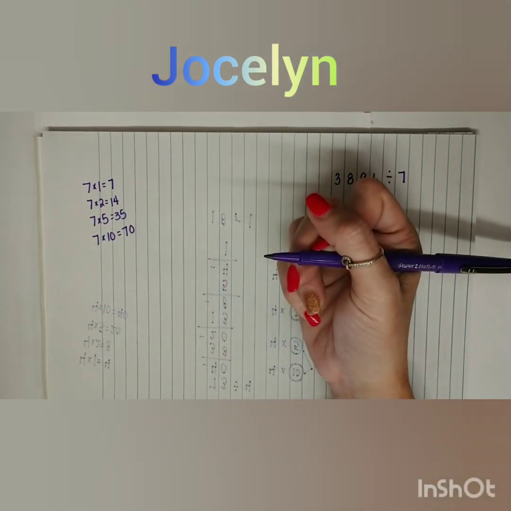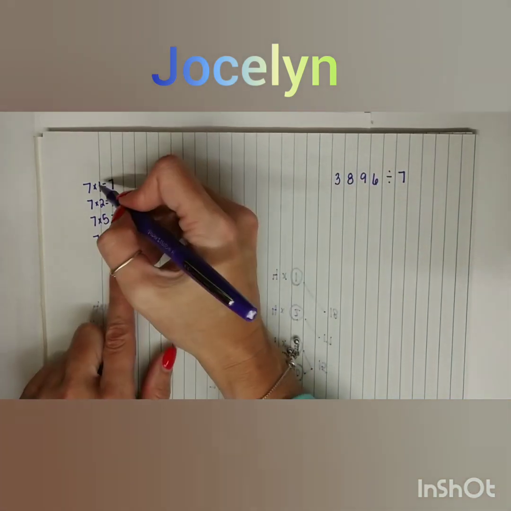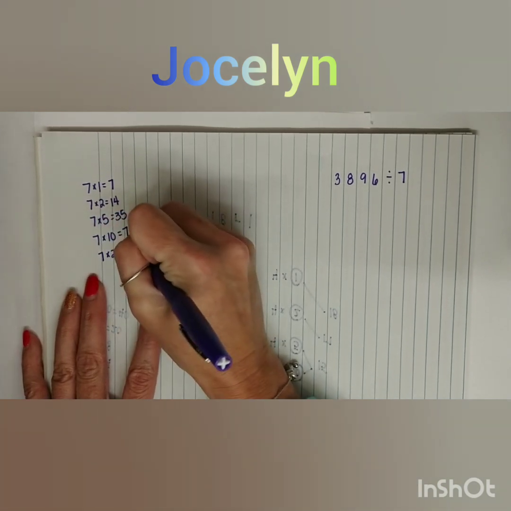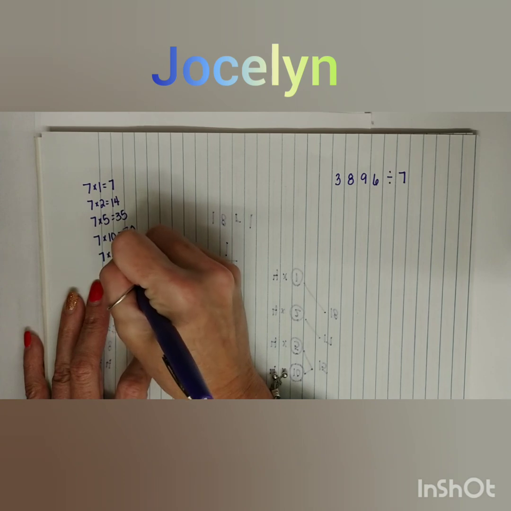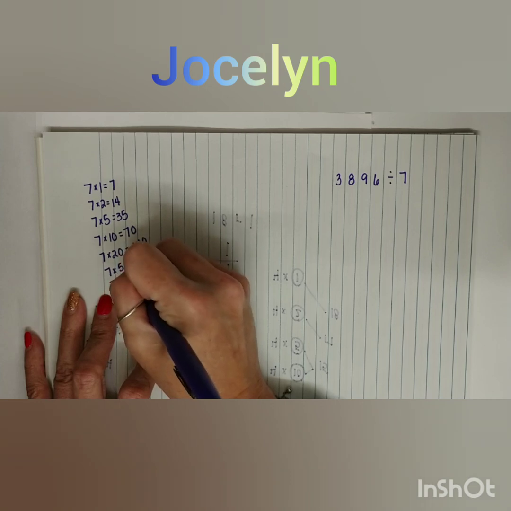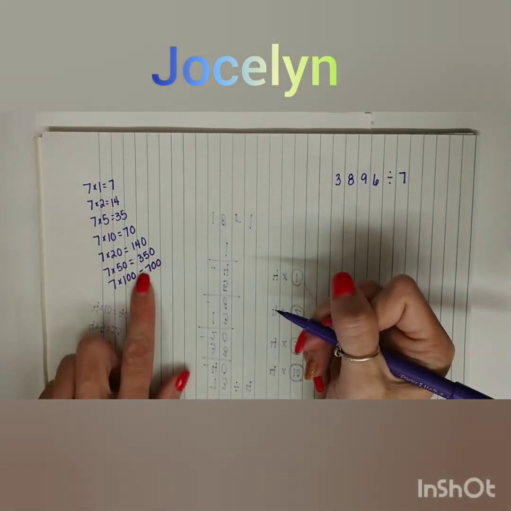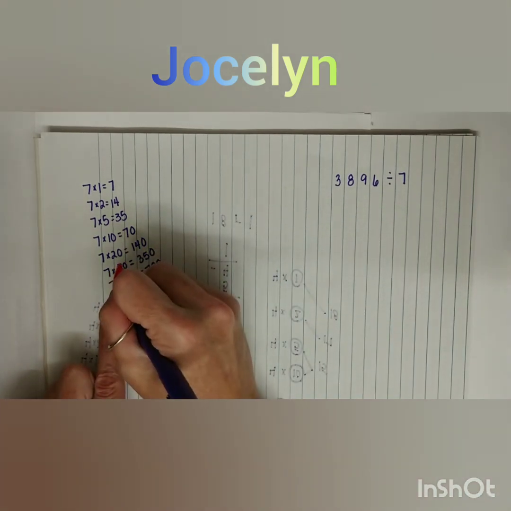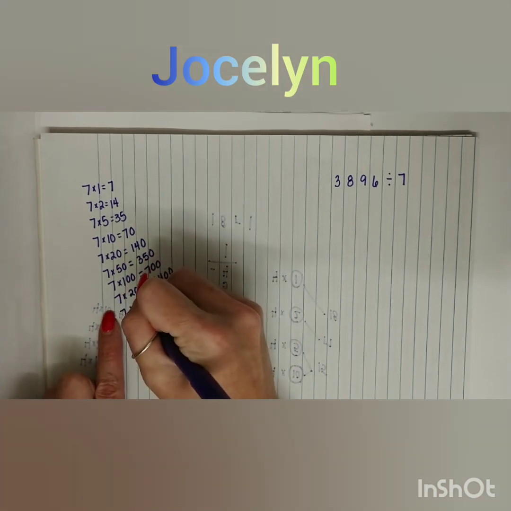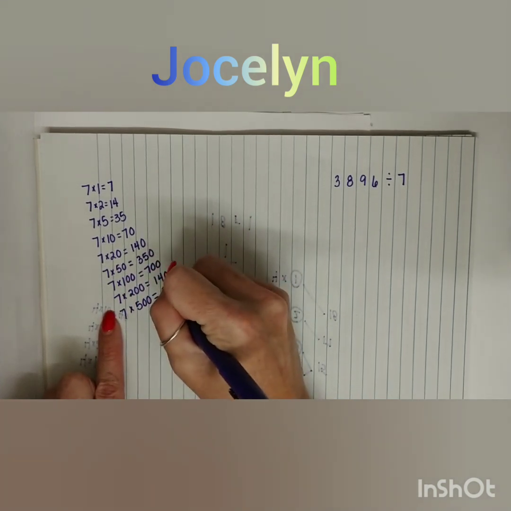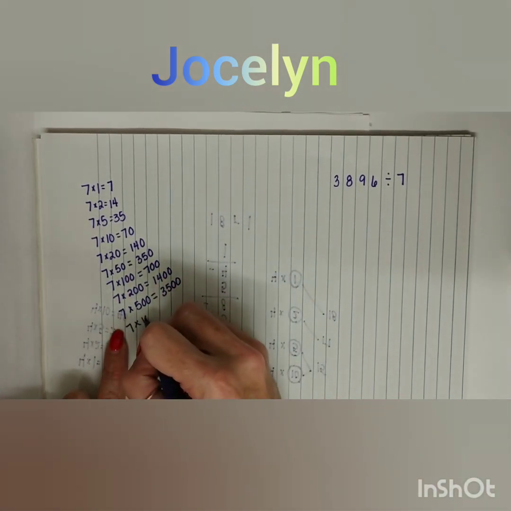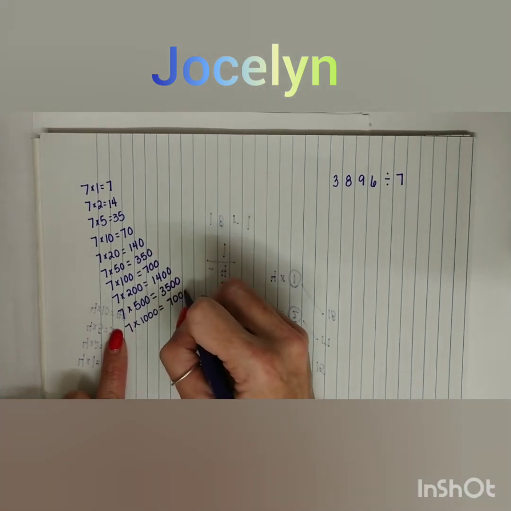So I know those. And then I also know my multiples of those. So if I know that 7 times 2 is 14, well, I know 7 times 20 is 140. And 7 times 50 is 350. And 7 times 100 is 700. And so I can still go because I'm in the thousands. So let me do 7 times 200 is 1,400. 7 times 500 is 3,500. So it's just this number and add an extra 0. And then 7 times 1,000 is 7,000, which I know is too big. So I'm going to stop there.